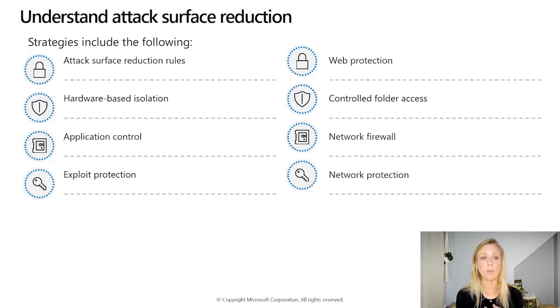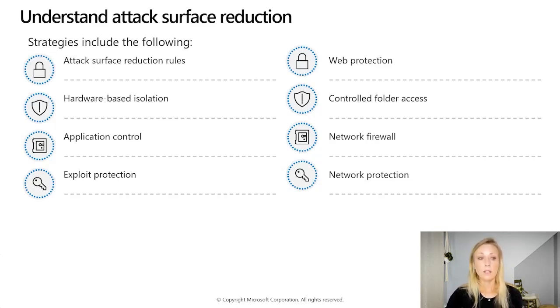Further, we can help protect our operating systems and apps that are in use within our organization from being exploited. We can do this with our exploit protection. This works not only with our own solutions, but also with third-party antivirus solutions. So that's a really important point and something to keep in mind depending on what you're using at your organization. We have capabilities around web protection, really all about securing your devices against those web threats out there to help you regulate unwanted content, and controlled folder access. So we want to prevent malicious or suspicious applications, including file-encrypting ransomware malware, from making changes to files in our key system folders. This does also require Microsoft Defender antivirus.